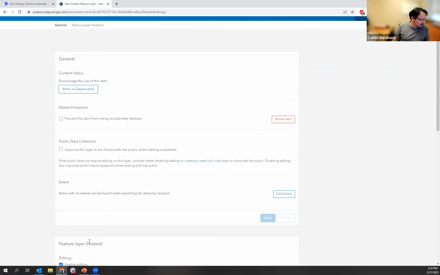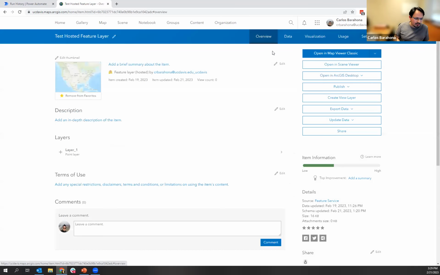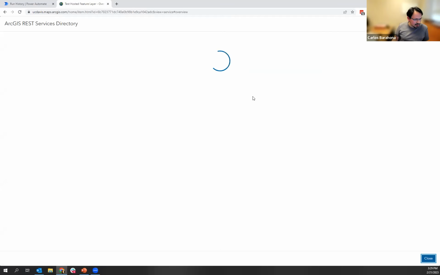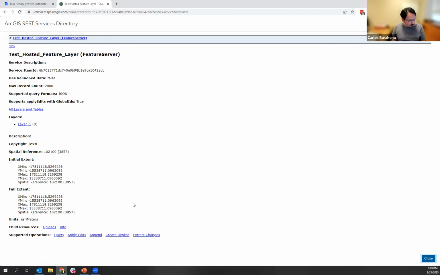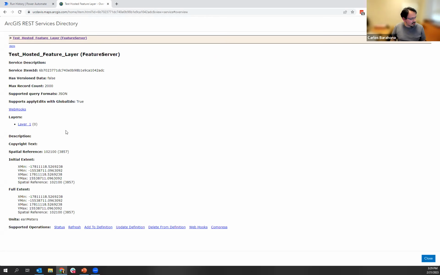So we're going to pop back to overview, and in order for Power Automate, much in the same way as when we looked at survey 1, 2, 3, we didn't add the webhook here, but you could if you were doing your own custom application that doesn't have these connectors already built in. I'm going to quickly show you where that would be. So we're looking at the feature service, we would look at admin, and you have this webhook section.